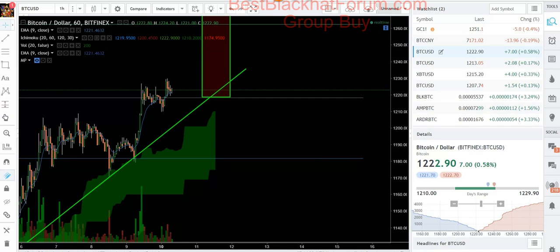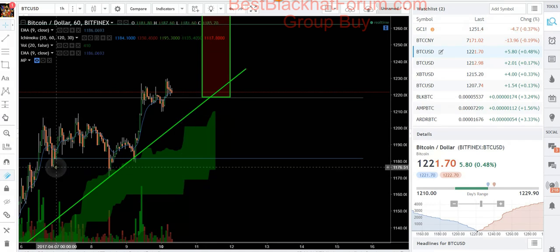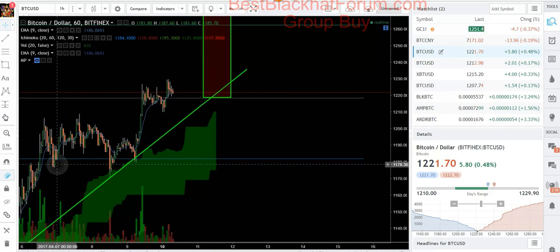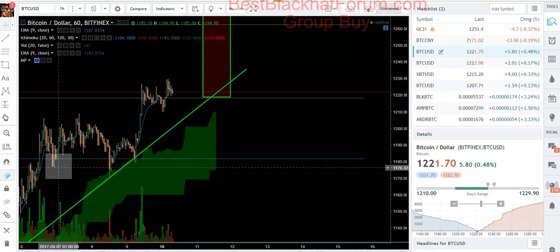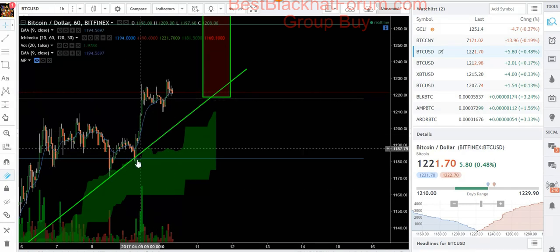Okay, now hourly, we're very high above the cloud. Meaning that for us to get down here and challenge this 1 hour cloud and challenge this line, we're going to have to go through the 15-minute cloud. So it kind of sets yourself up there when you're looking through the charts, that you can kind of tell this thing's riding on a good support trend, but now we're up away from the 1 hour cloud after we bounced, and we're now in this area, we're riding on a 15-minute cloud.